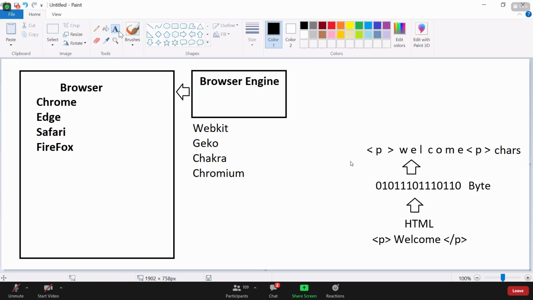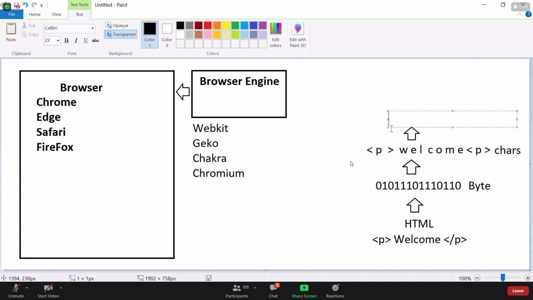After converting into characters, these characters are configured into, we call these as tokens. This P is converted into P like this. That means paragraph P is a token.